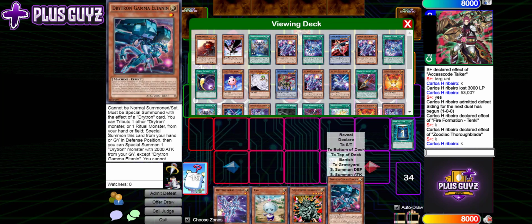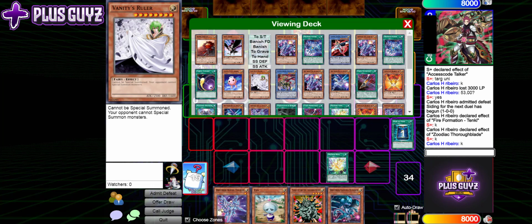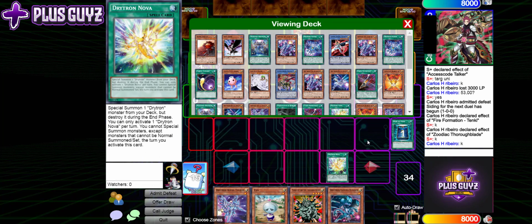So look at our hand. We don't have a ritual spell. We have a way to get to a ritual spell, but we don't really want to summon that. We want to summon this guy. So let's do this.